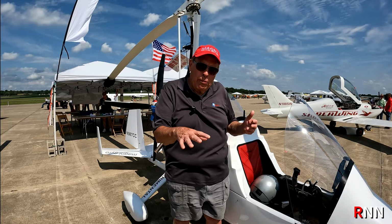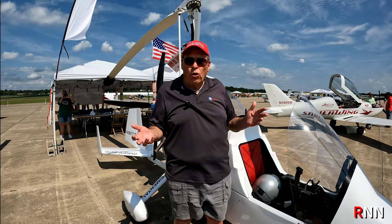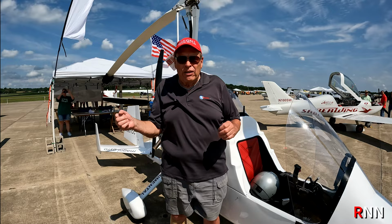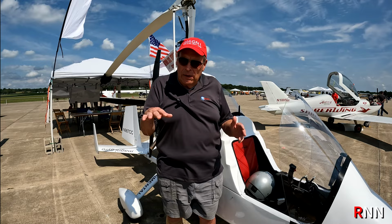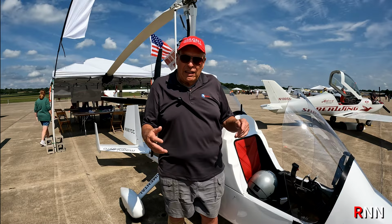Actually, they don't even roll in a wind gust, which I've never figured out why that is, but they won't roll. You know, in an airplane, you go to land and a wind gust hits you from the side and you're worried, am I going to be able to straighten it out? It doesn't do that for some reason. It will lower the nose and raise the nose, but it's a slow speed, and you feel it. It feels like you're on a long bungee cord, like the kind you jump off a bridge with. It feels like a real slow bungee cord.